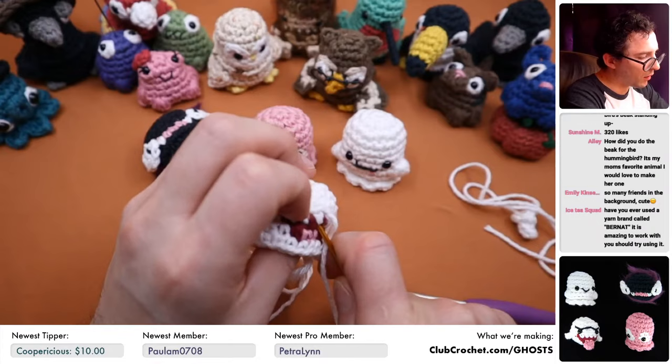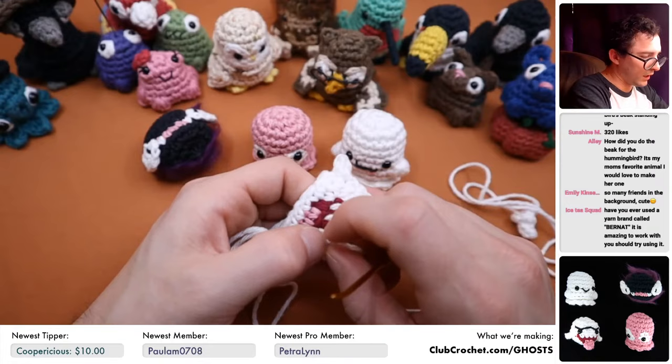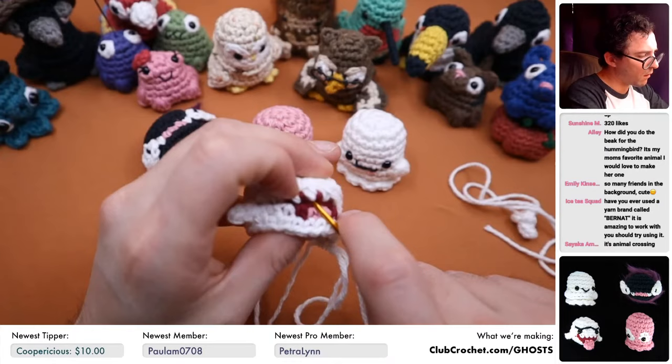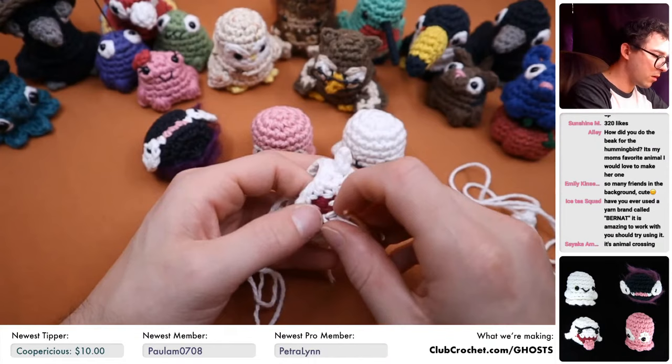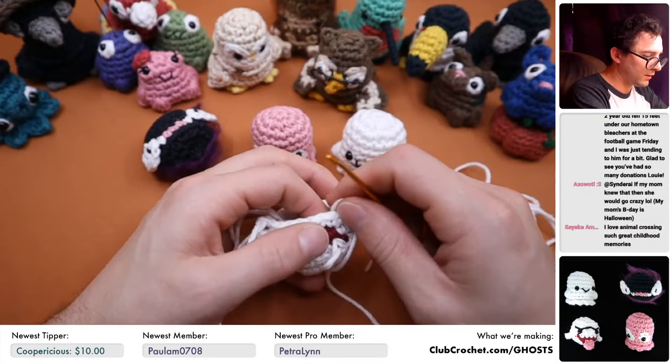Who's excited for the Animal Crossing Direct coming out? Like, they're adding Brewster and stuff to the game. For all you Animal Crossing geeks out there like me. More like Jules. Jules is so into Animal Crossing. Same. I used to play Animal Crossing on my GameCube all the time.